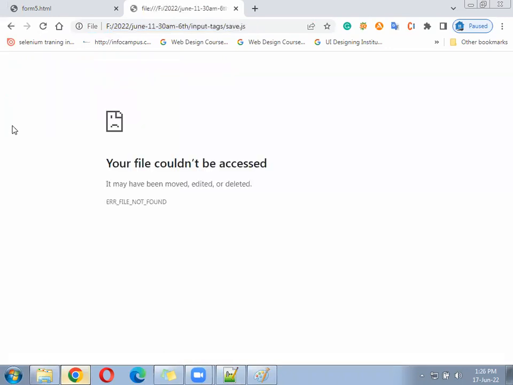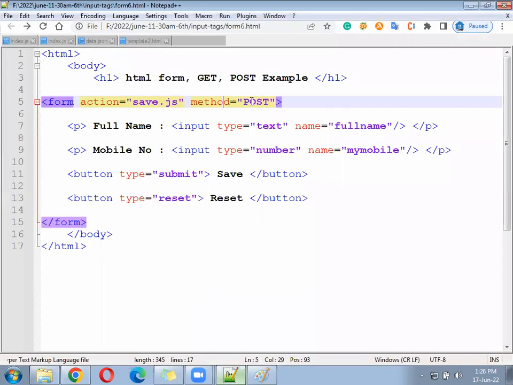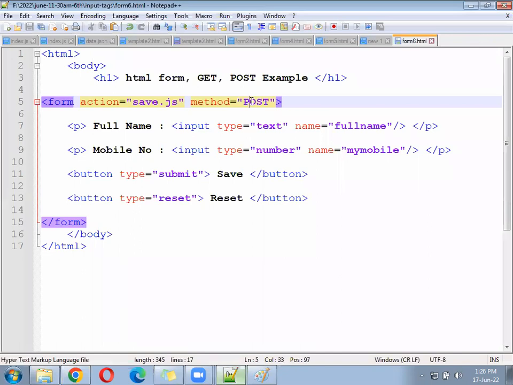You can see it will go to the next page. Gone to the next page. Which page? Save.js. But it has not displayed the value anywhere. Is the value displayed anywhere? In the browser URL? No. Because it is the method called post. You can also try. Check on your computer. Give get, enter the value, refresh the page, enter the value, click on the save button. See what is happening in the browser URL. Again, give post, enter the value, click on the save button, check in the browser URL. Is it displaying only the value, or displaying the variable also, or displaying only the file name? What is displayed?